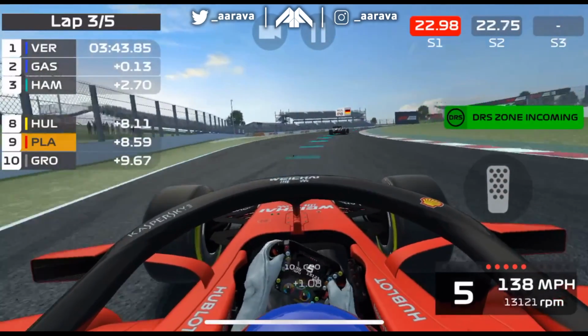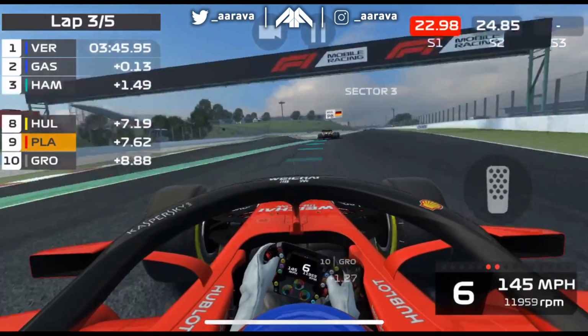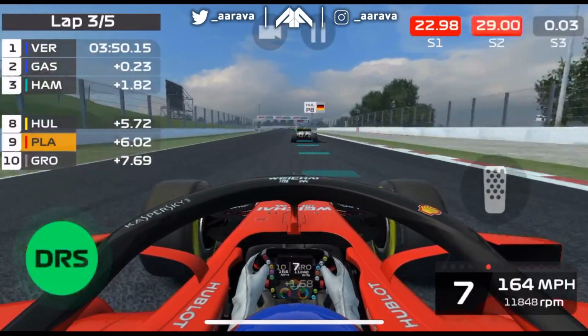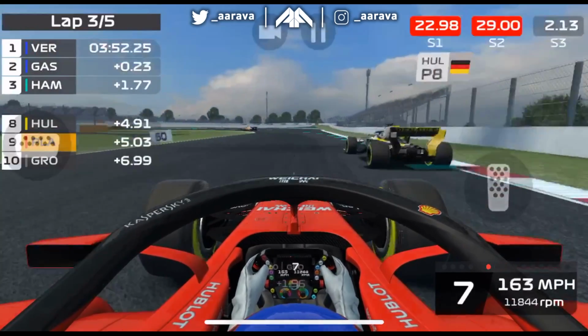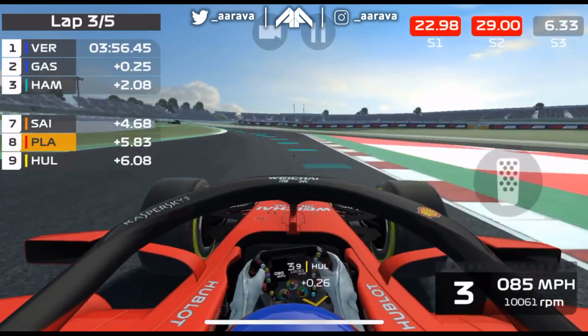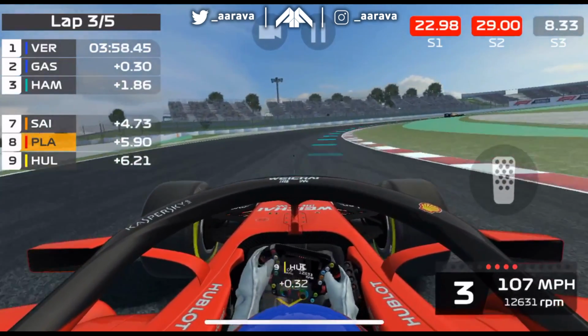Right. We've got DRS now. It's activated. DRS zone incoming. Let's try and go for a dive on Hulkenberg. Open DRS. Get in the slipstream. Will it be enough? Will it be enough? Going to have to go for it. Big dive. Big brake zone. And we make it work. Up into P8 there. I'm getting good at that. I'm getting very good at that.